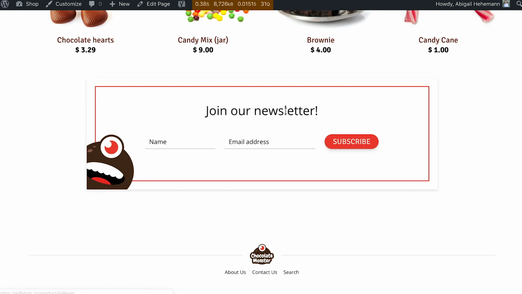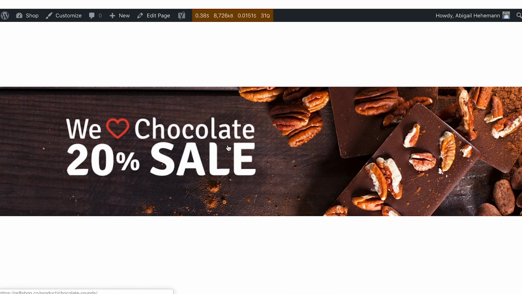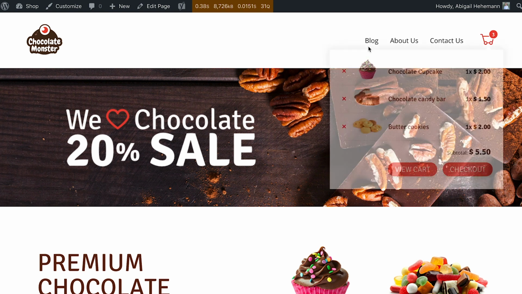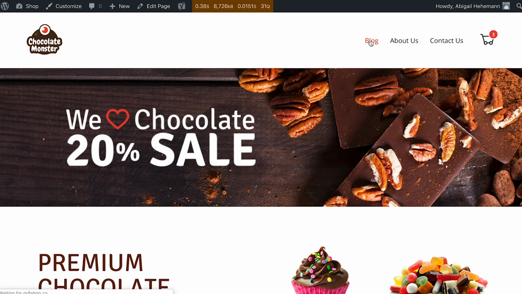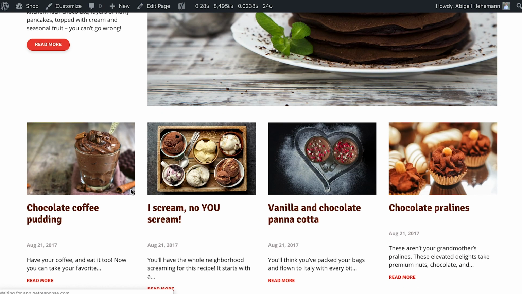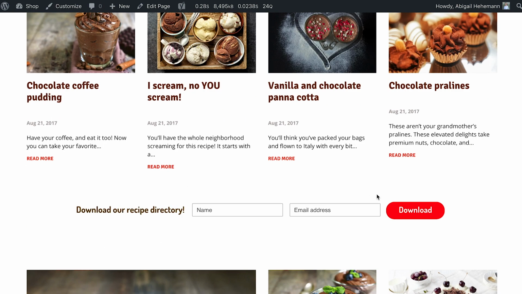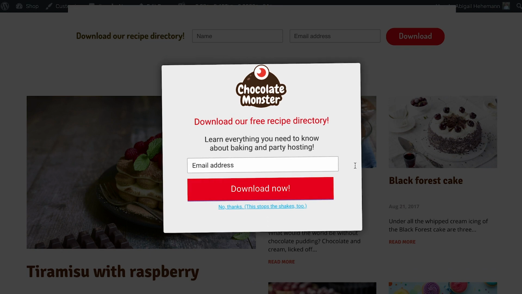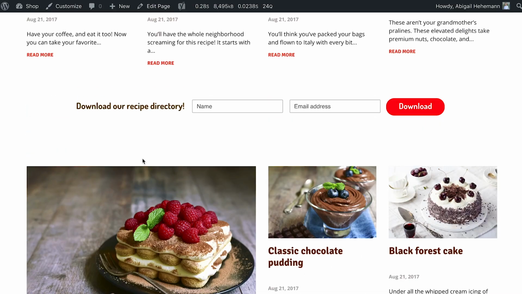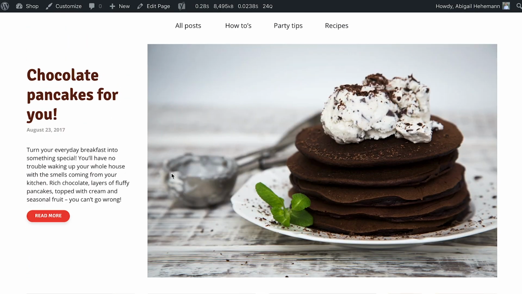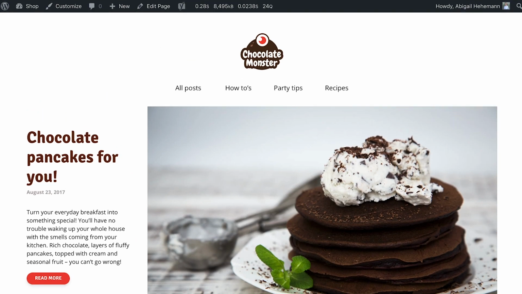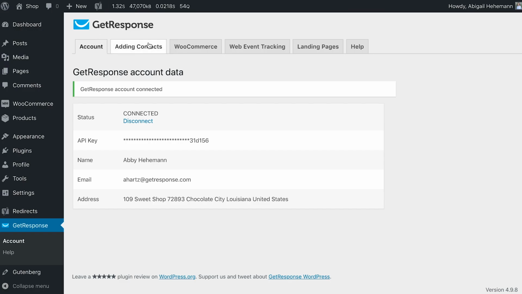We've got, you can see, a form that people can join to sign up for our newsletter. People can make purchases from us as well. So we've got an e-commerce element within our shop, and as well we have a blog that we have another form for, with a lead magnet download as well. And a pop-up. You can see I've got lots of forms going, particularly to highlight all of the features that you can use within the GetResponse WordPress plugin. So you definitely don't have to use all forms, or of course you can, but you can just see a cool example of all the different forms and list building tools that I have added within this site. And so that's going to be a big part of this adding contacts panel.